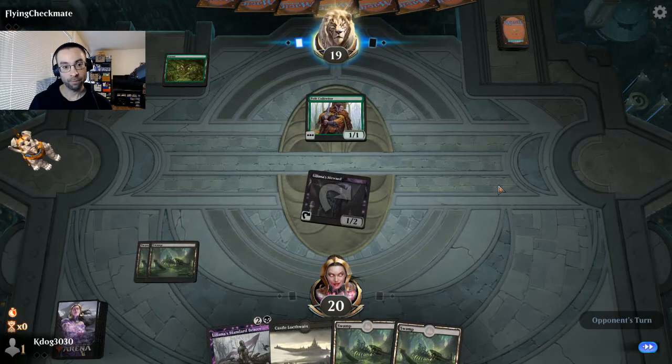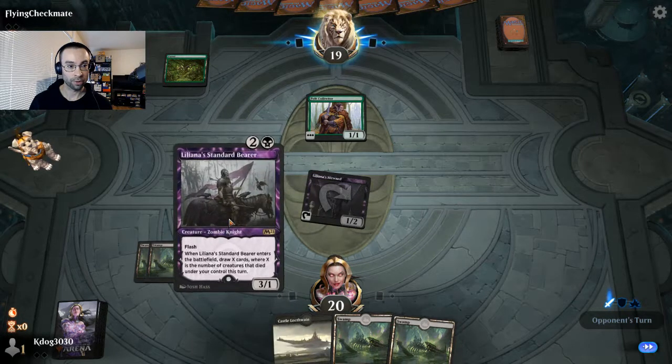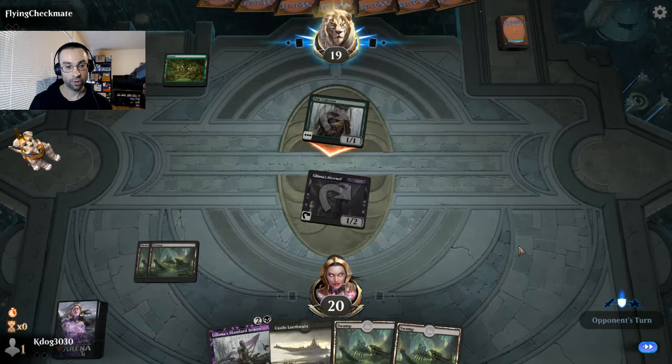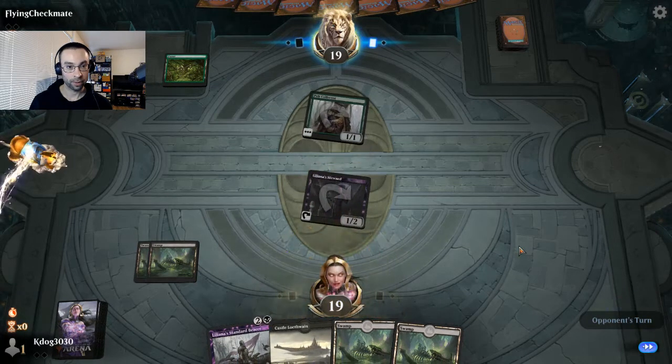If they're just mono green or something, then maybe we have a little bit of a chance to race them, especially if we start drawing into our removal spells. And of course, if we're trying to race, then we can also catch them off guard with a Standard Bearer flashing in next turn. Okay, just attacking for 1. That's not what I was expecting.